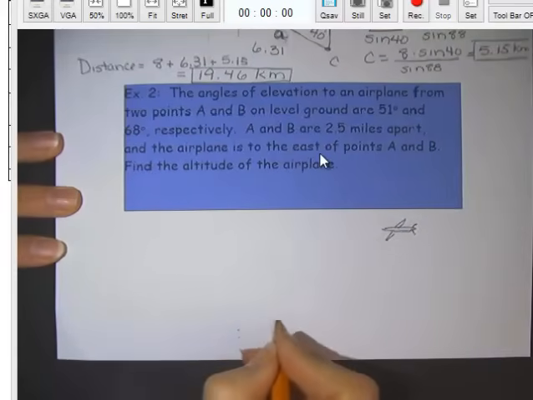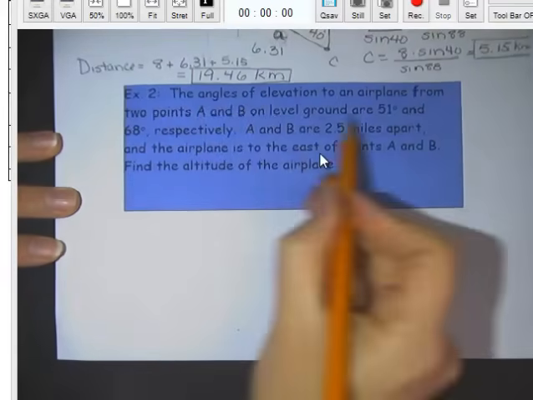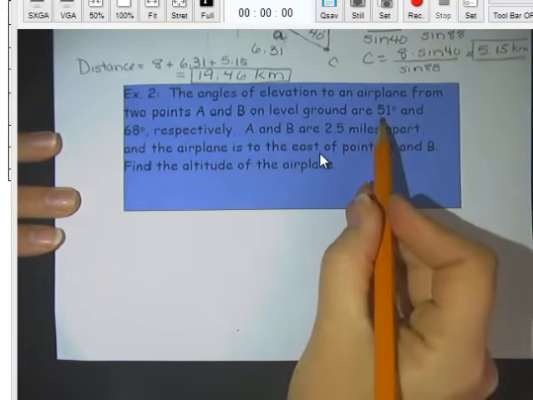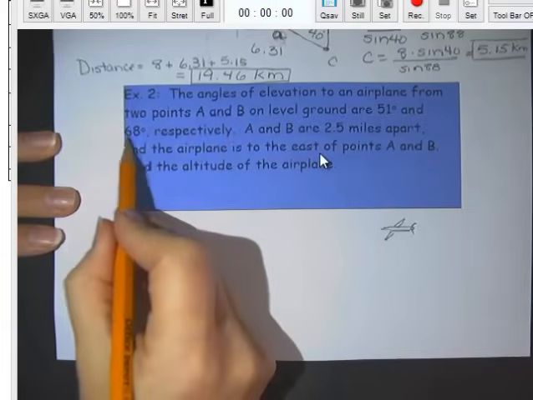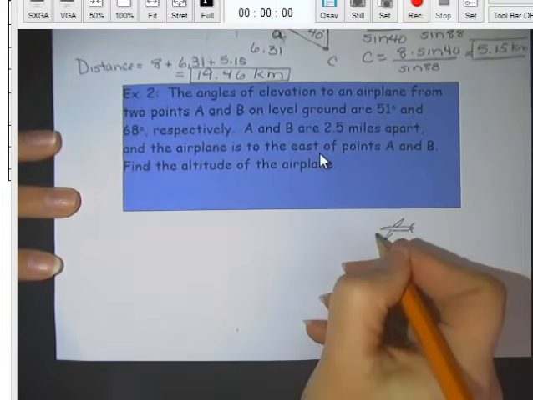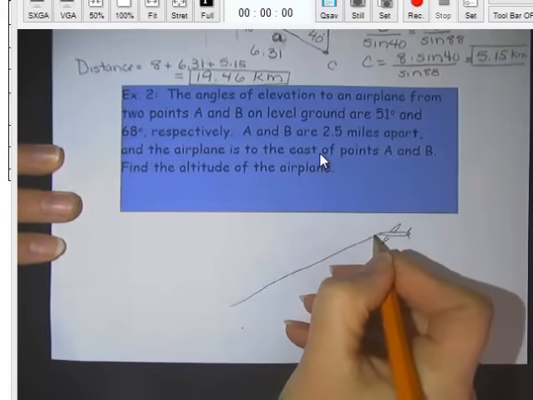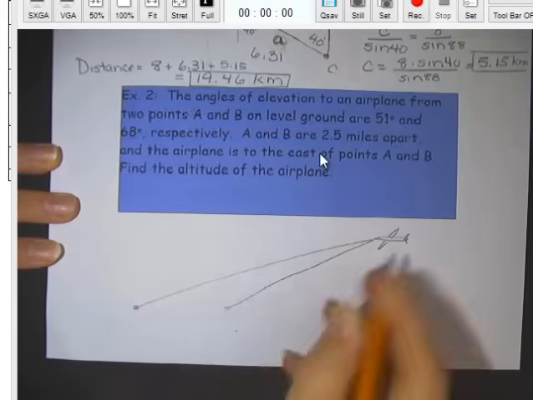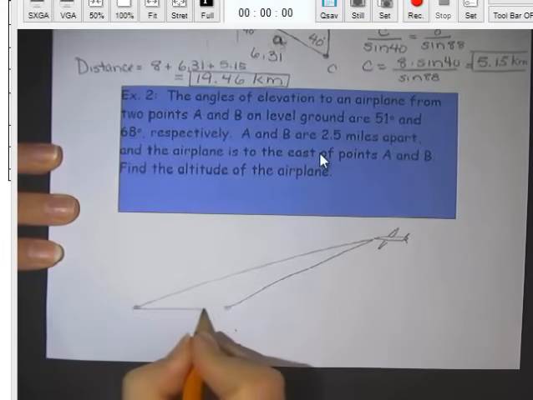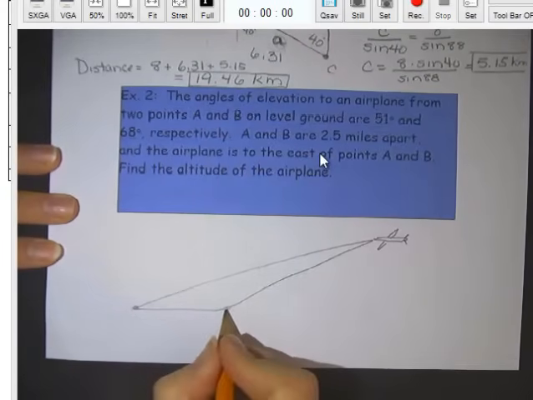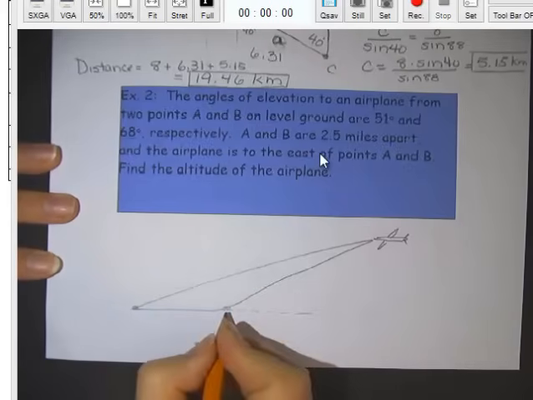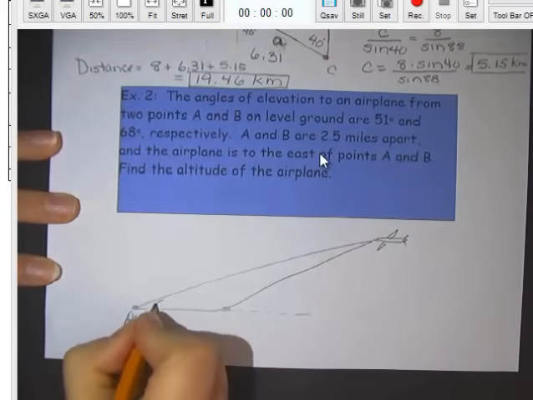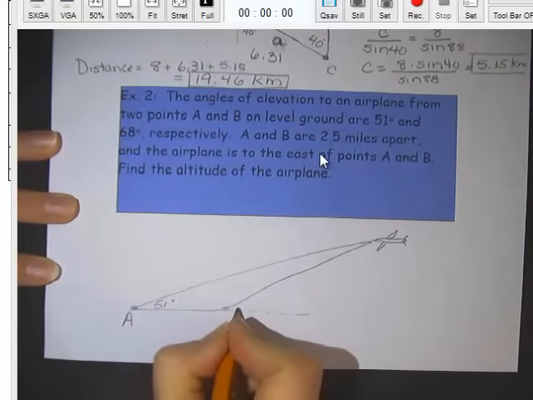And they are, point A has an angle of elevation of 51, and B of 68. So we've talked before about how, if you're looking at two angle of elevations, the point that is further from the plane, of course, is going to have a smaller angle there, if you look at those angles of elevation. So the smaller angle is 51, so this must be A. And the other angle is 68, so that is B.